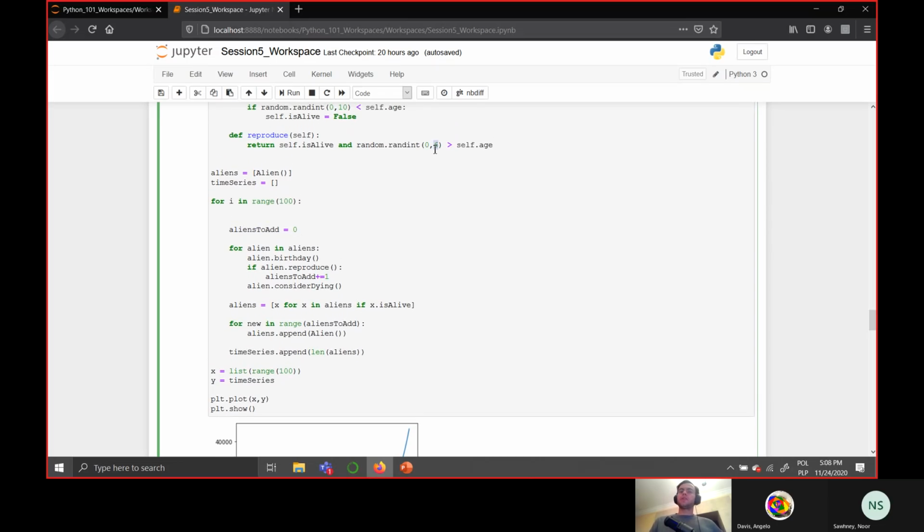The special factor in our simulation will be this number. It tells us when the alien should actually reproduce, so if it's young enough to reproduce.